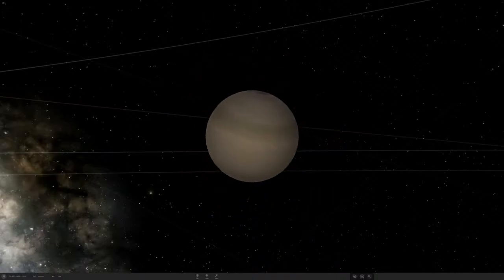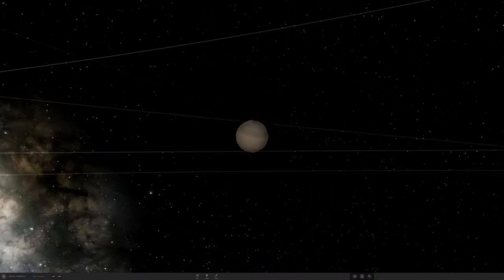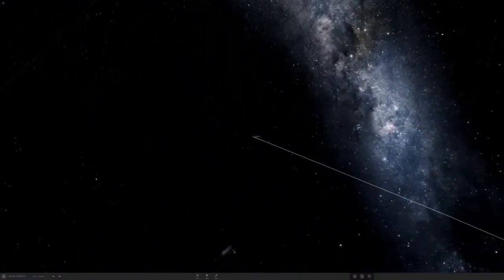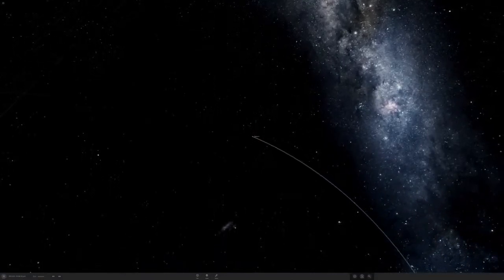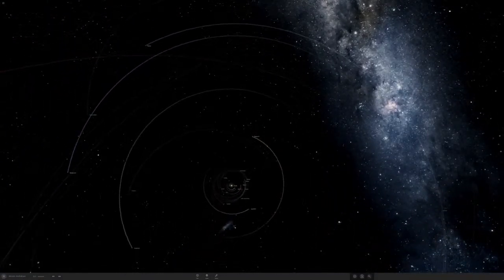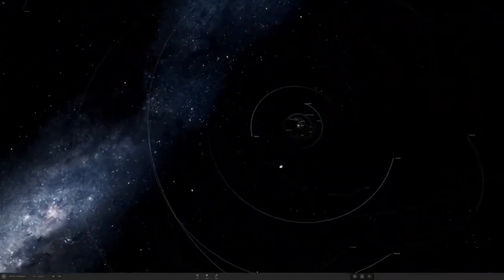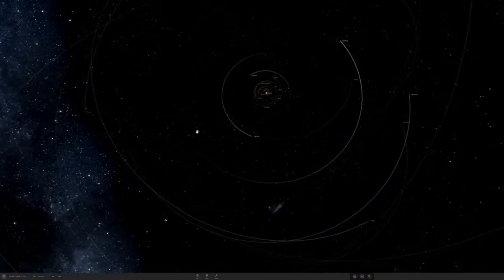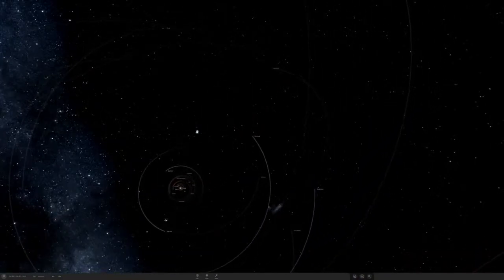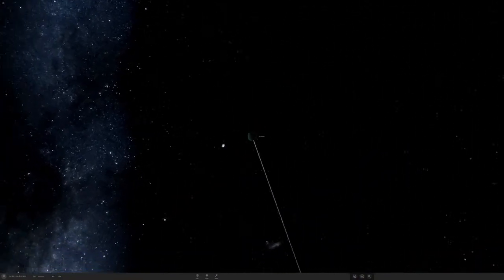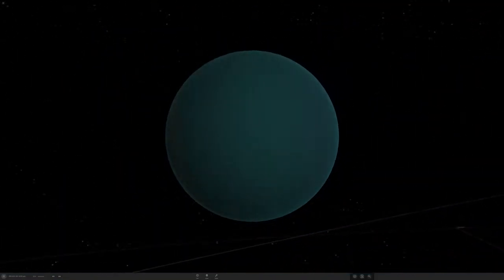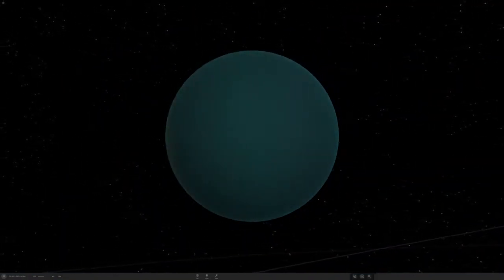I don't know why. This is Saturn, minus the rings. Saturn does have rings. It does also have a large moon named Titan, second largest moon in the solar system. Titan does have an atmosphere. Not sure why they didn't put rings on Saturn. Now, all the gas giants do have rings, Jupiter included in that, but Saturn's rings are the only ones we can actually see from the Earth.